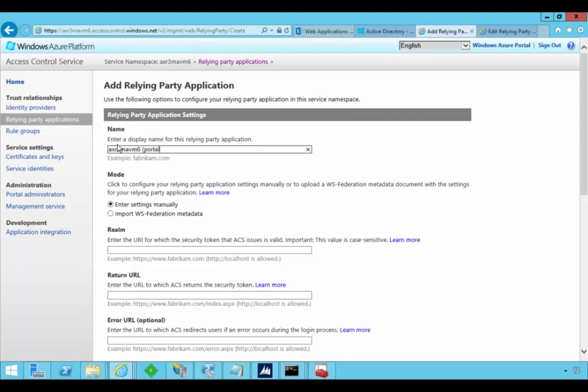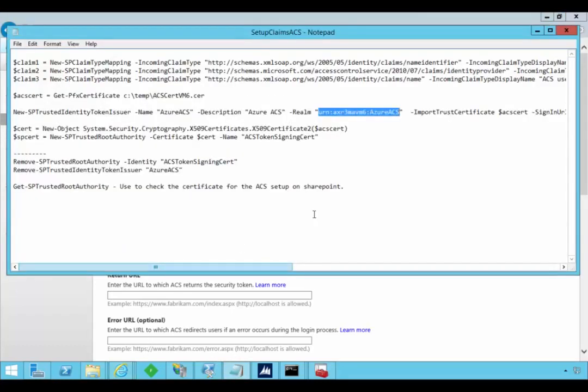Now you can call it anything you want, but this just needs to be matched. And so then the realm I'm going to copy in there to be the realm that we're specifying in that parameter. So these have to match in that particular case. So that's what I've done in that case.